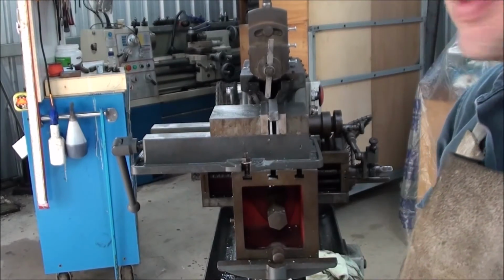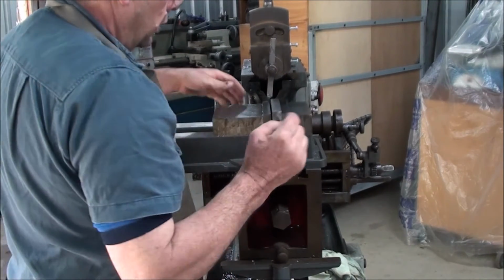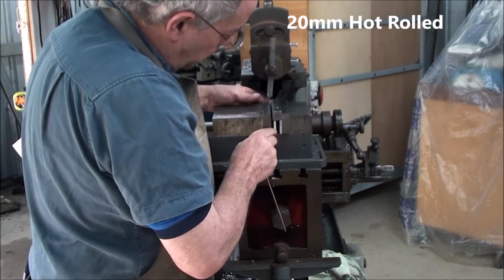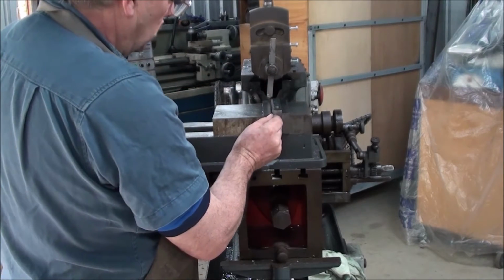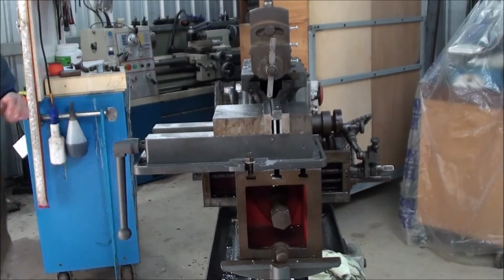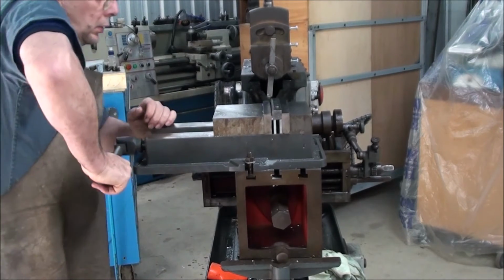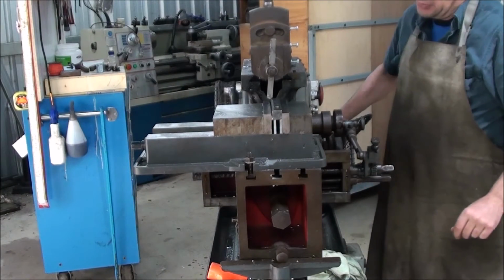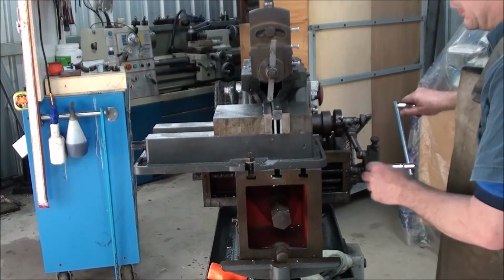Okay, what I'm doing here is I'm making some T-nuts, and I'm going to make them fast. What I've done is I'm just squaring up a bit of 20mm square bar. Not being too precious about it at the moment. Already done one face, I've already done this face here. So what we're doing is we're very carefully moving our hands.